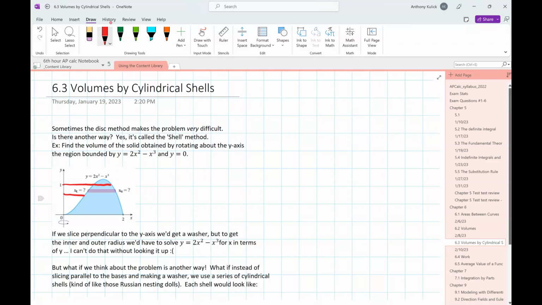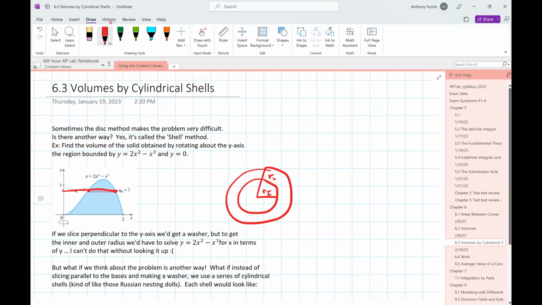So this thing is going to have, when I spin it around, a washer cross-section, right? So the inner radius is f of x right there. The outer radius is f of x right there. It's the same function I have to use. So I can't just do f of x minus f of x. That's 0. Ugh. So finding a way to rewrite this as an integral is going to be extremely challenging to try to do a washer here, because my inner radius and outer radius are the same function.